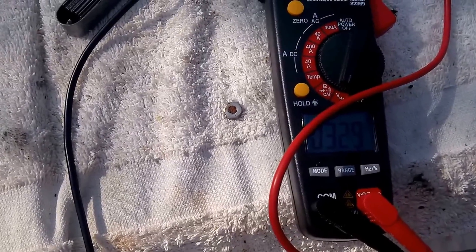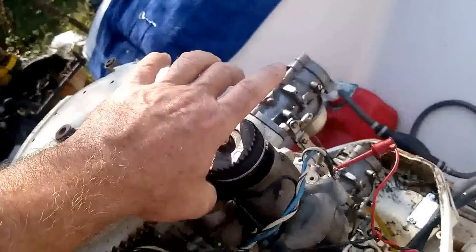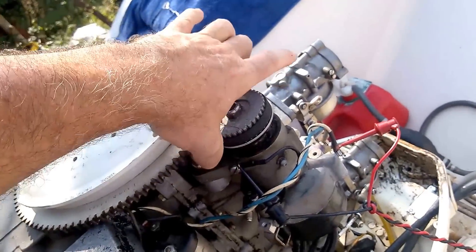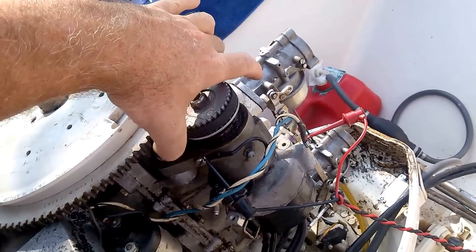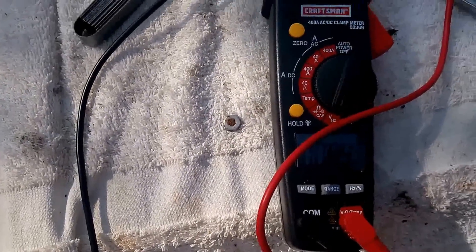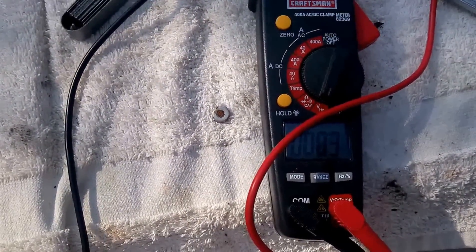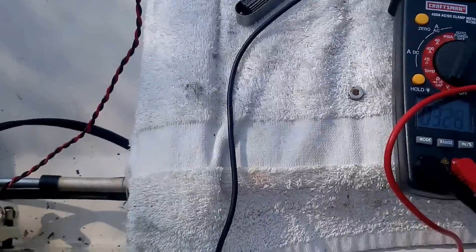Now I should be able to touch the sides of the belt. I'm touching one side of the belt and I'm touching the other side of the belt, and it might be turning the pulley one degree, if that much. And if you look over here, you see the voltage going to zero when I touch one side and to three on the other side. So we know we're sitting right dead on the timing.